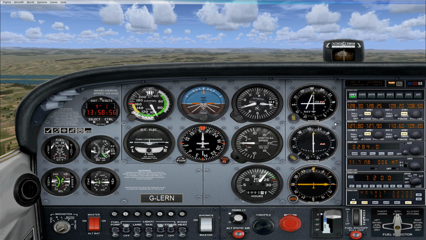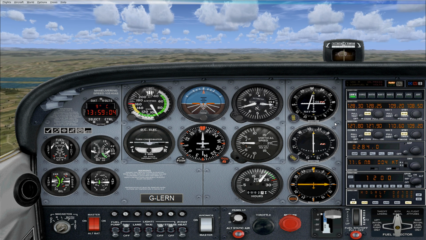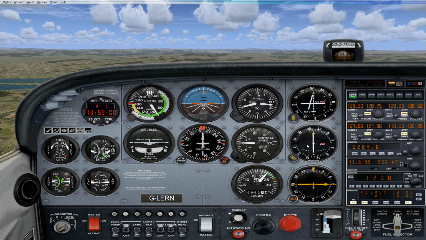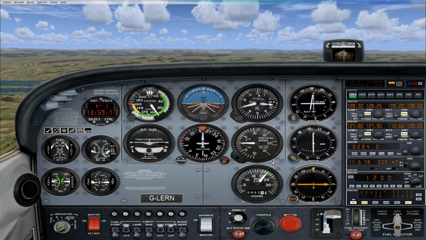Now again, because you should be practicing in a slow aircraft like a Cessna, what I'll do is I'll actually just set up my secondary VOR to match the heading of the runway, and then once we start getting movement on the secondary VOR, that gives us enough time and space to turn there.